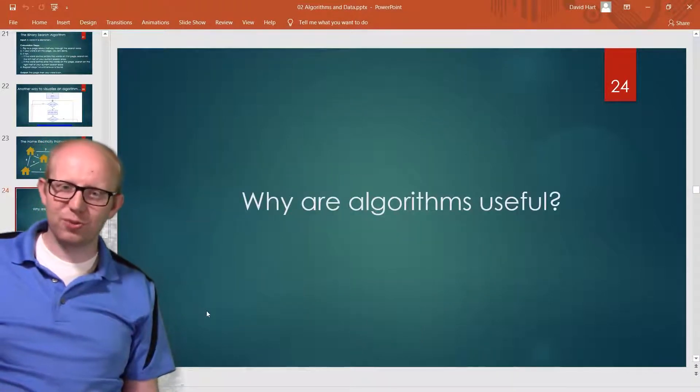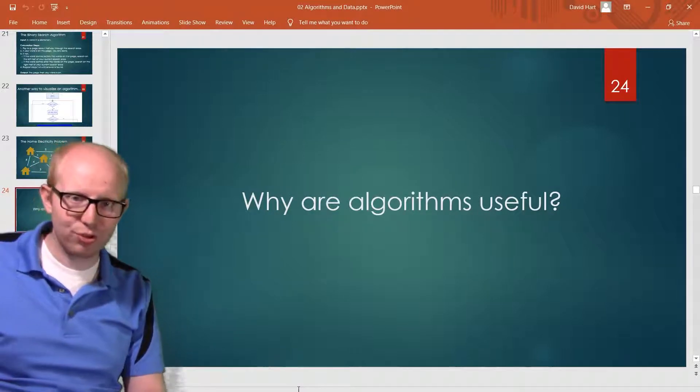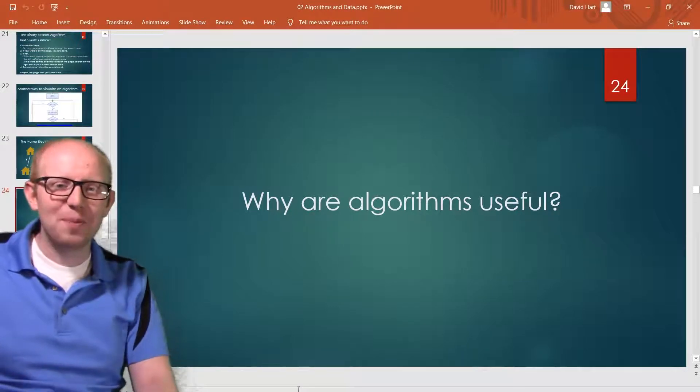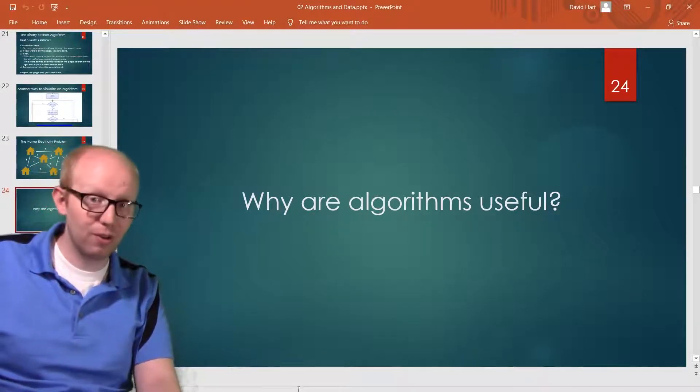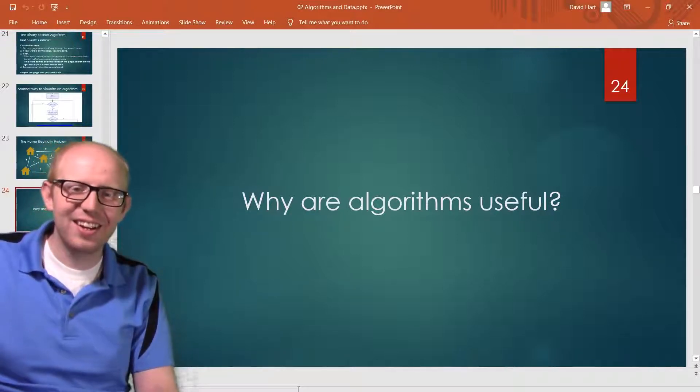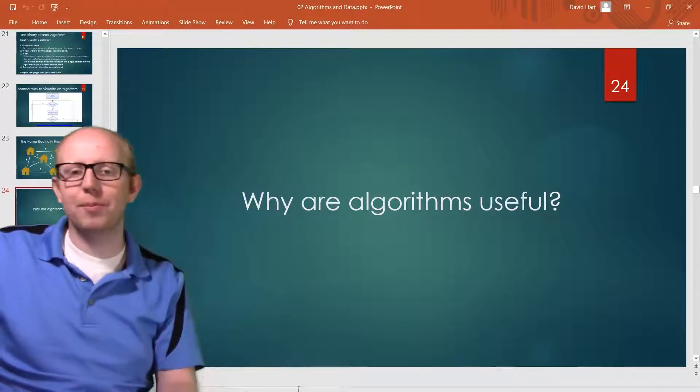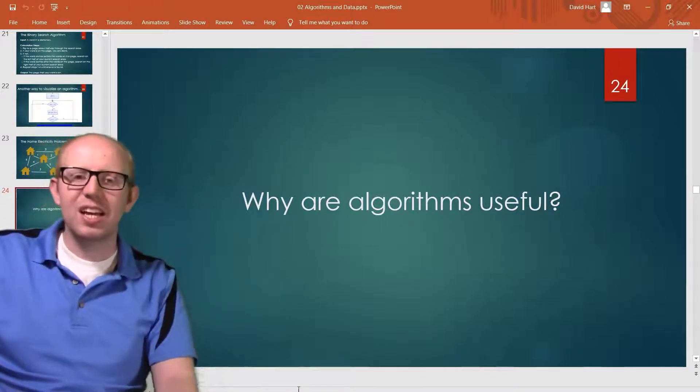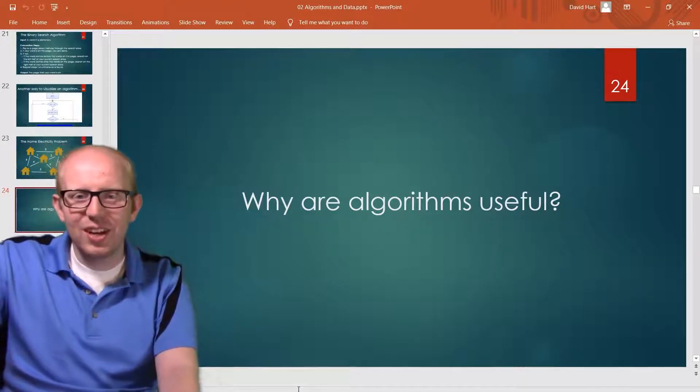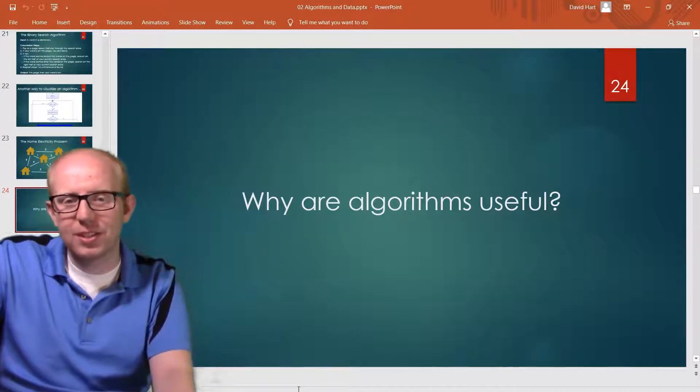Why would this be useful by the way? What you just solved is called a minimum spanning tree. That's the official fancy name for it. And it turns out this has applications all over the place, especially in construction and things like that. Electrical companies look at this all the time, and plumbing companies and water companies, gas line companies. They all care about what's the best way to connect these houses so that we use the minimum number of resources. So this is used all the time in construction.